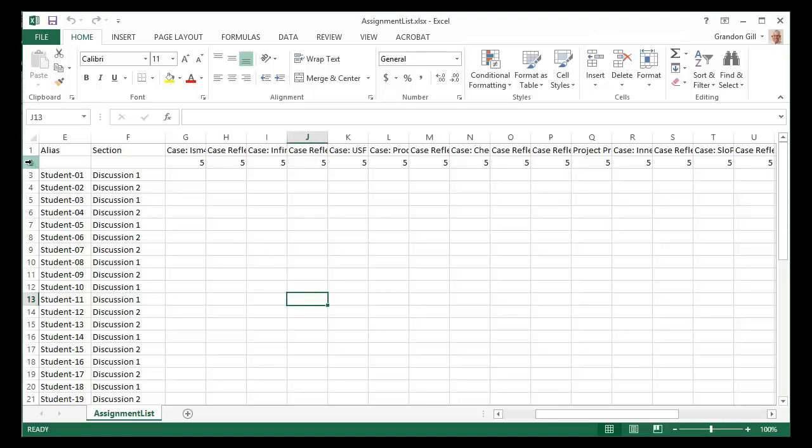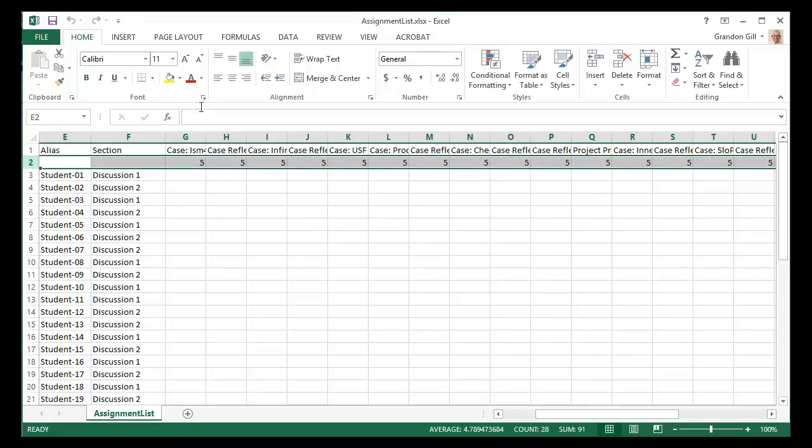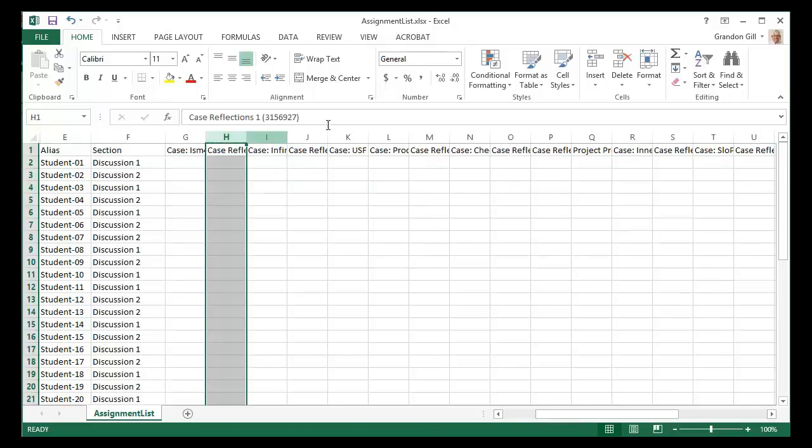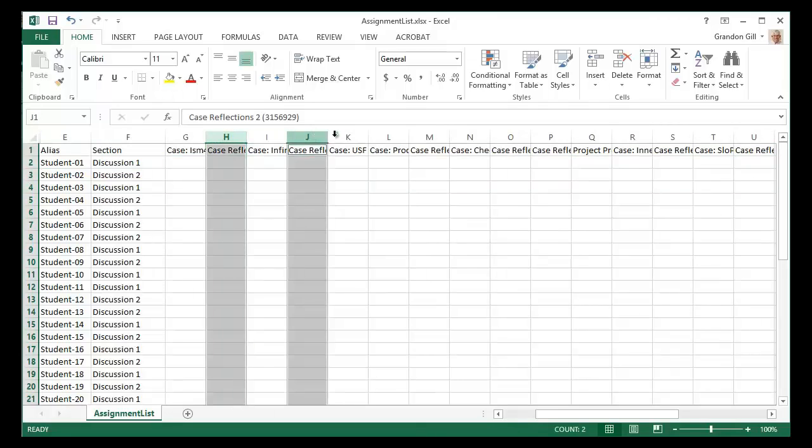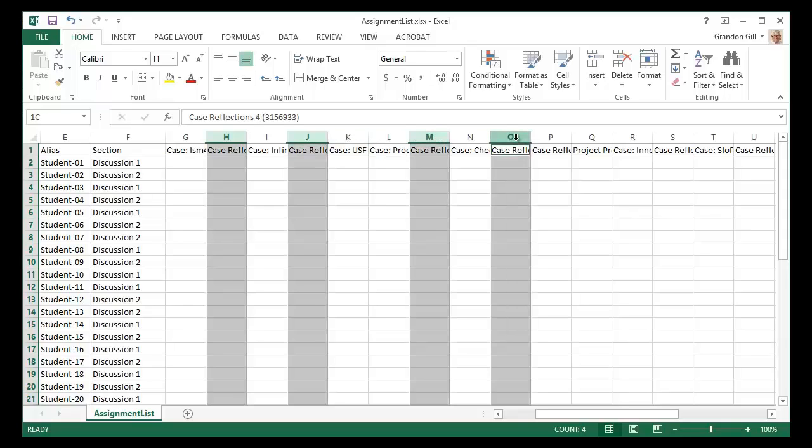What I'm now going to do is a little bit of cleanup, and the first thing I'll do is delete the column which shows the maximum number of points for each assignment. Then I will go through and delete the actual reflection columns, because I only want case columns here. So every column named case reflections I'm going to get rid of.